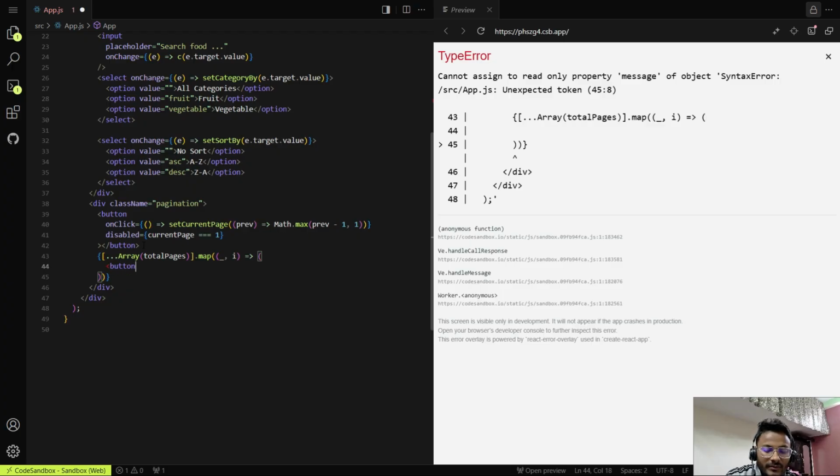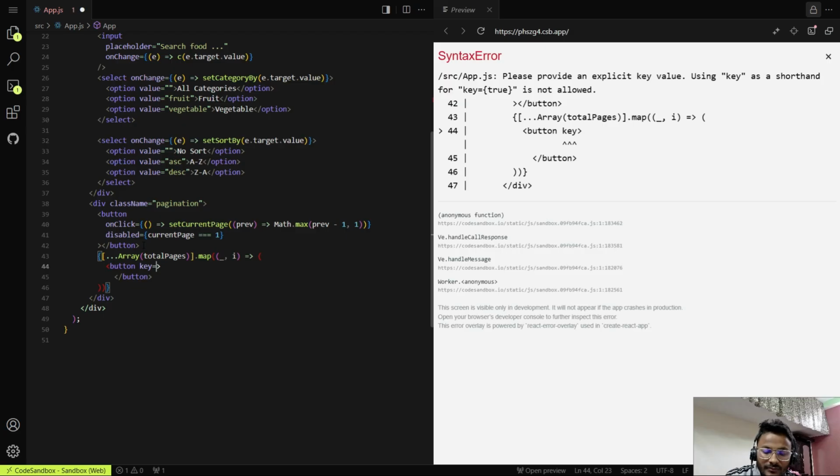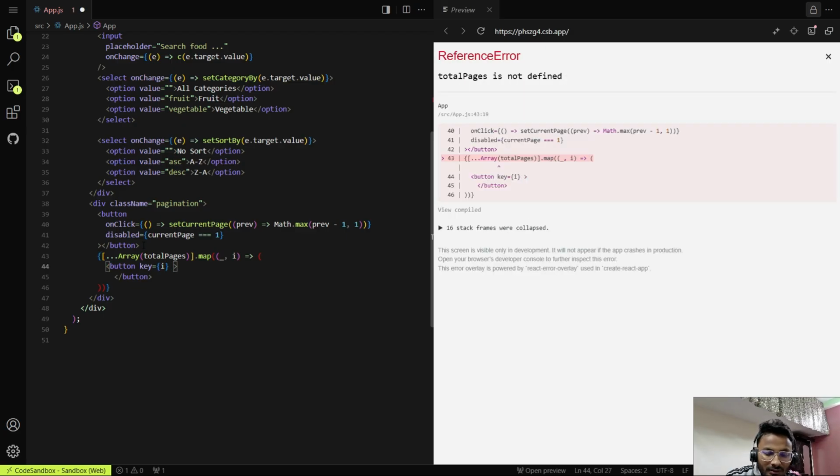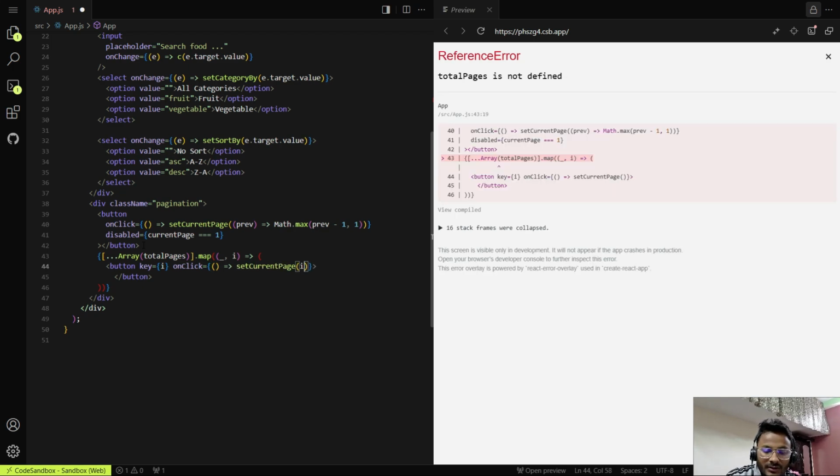Inside that there will be a button with a key and an onClick, setCurrentPage with i plus 1.